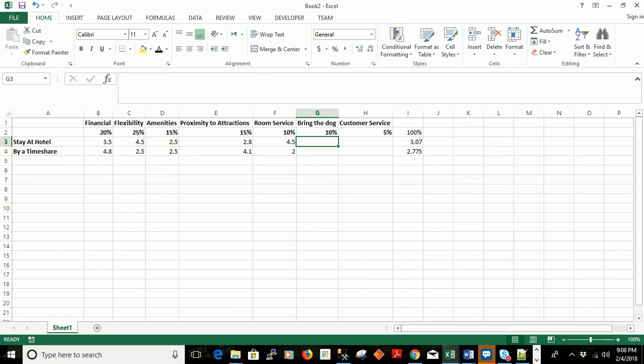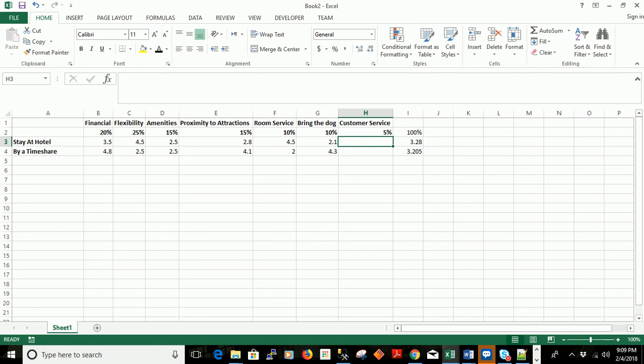So I want to put that in my ranking. As far as being able to bring the dog, I'd say at a hotel it's a 2.1 because you can bring the dog, but they charge a fee. And in a timeshare, you can bring the dog, and it's a much lower fee. So they're much more amenable to bringing pets. They just assign you to a timeshare unit that the other owners also bring pets, right? So they don't have to worry so much about somebody being allergic or something along those lines. So definitely a better rating on the pet factor.